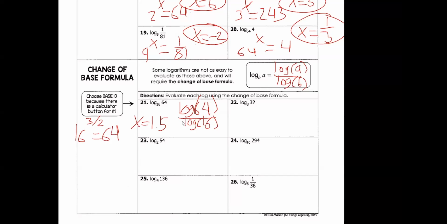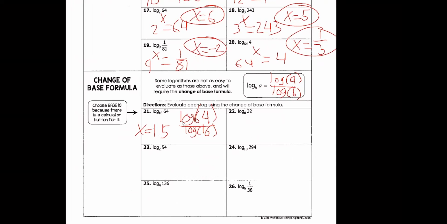Unless you're really good with your mental math, you could try some things in your head really quick. But honestly, that's something I would pull in a calculator for, unless I just saw it. So just to reiterate, I showed you a bunch of these we could do by hand, and you really should try and do them by hand when you get simple ones. But if you can't figure out what it is, if it's like a decimal, or maybe it just doesn't work out nice, you want to use this change of base formula, and you can plug it in your calculator.